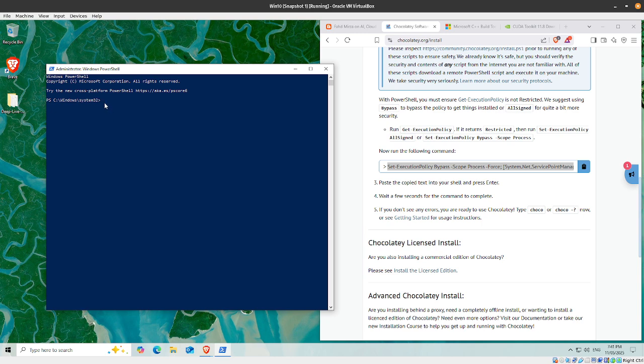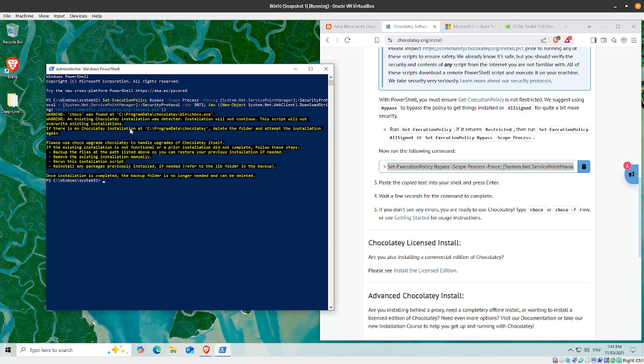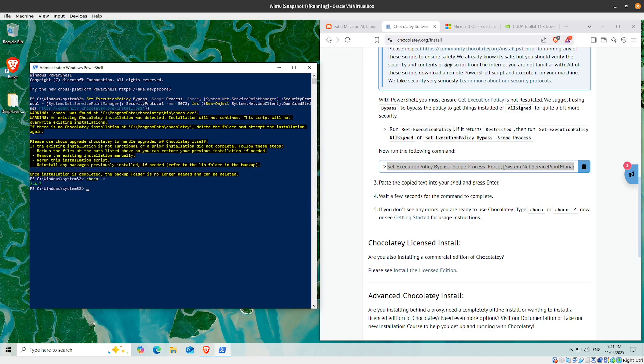Alright, now just to paste that in there, I can click here and press Control V to paste in this thing. You can see it's a fairly long command, but basically it just downloads the software. Hitting enter, it gives me a warning because I've already installed it. To check this, I can type choco -v for version, or if I just type choco, it might do something. Yes, version 2.4.3. So I've installed it. Great. That's all I need from this for the moment.